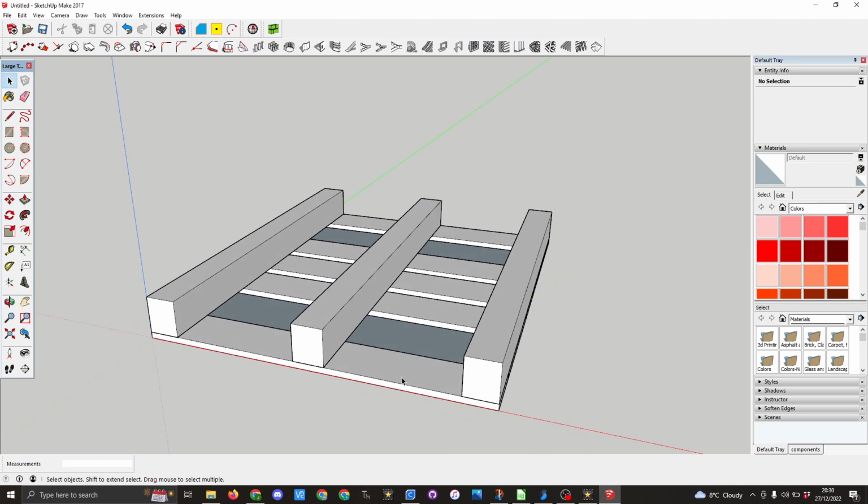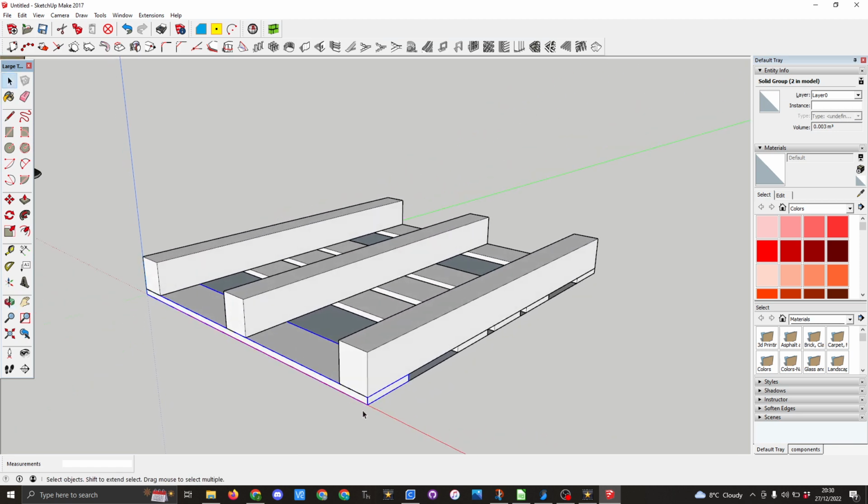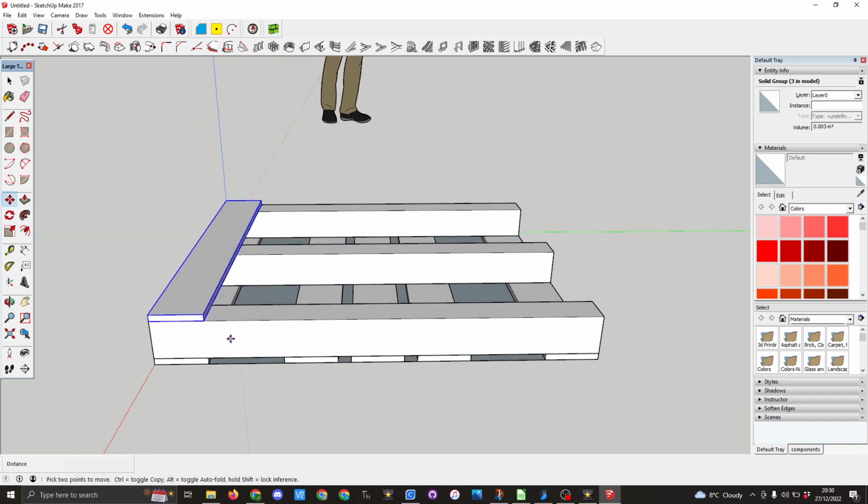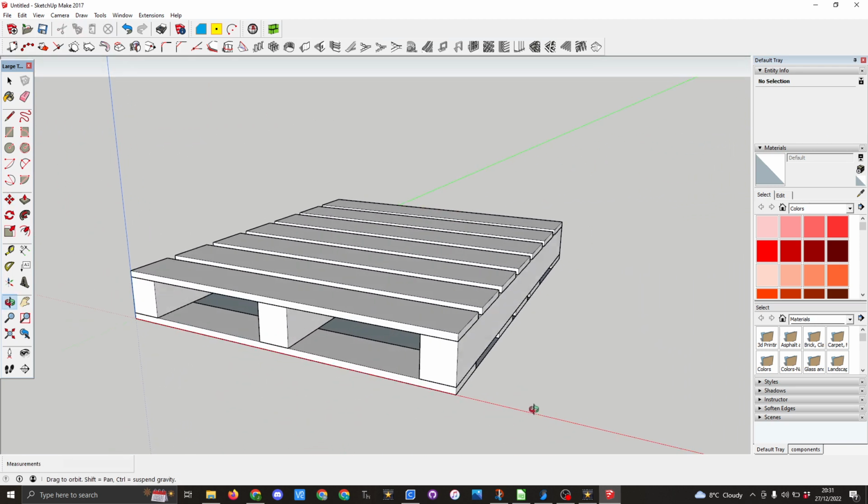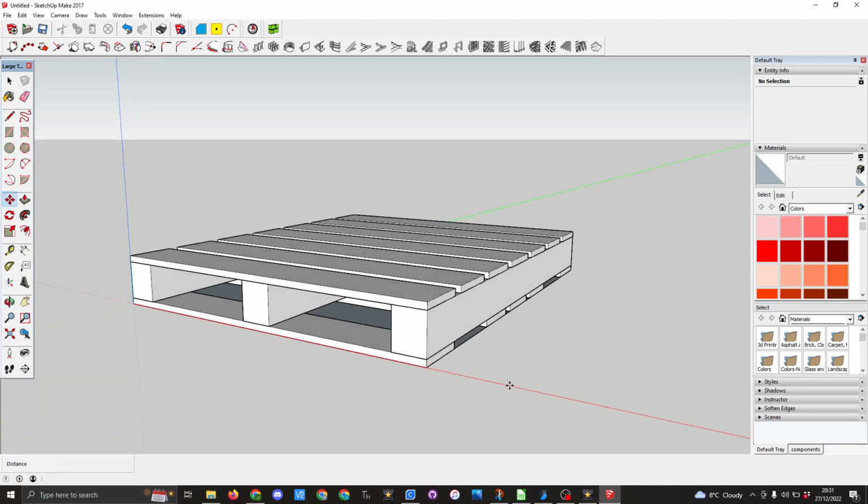We now need the select tool again. We'll select this component here, clicking on the bottom corner we want, so we want the move tool, bottom corner, press Ctrl, left mouse, lift it up till it's on the top right hand corner, let go. We then need to select this corner here, again press Ctrl, left mouse, move it along till it hits the end, using the divide key, divide by 6, press enter, and now we have the finished crate. We need to remember that we've got to get rid of this part here. So to do that, select tool, highlight it, press the delete on the keyboard.